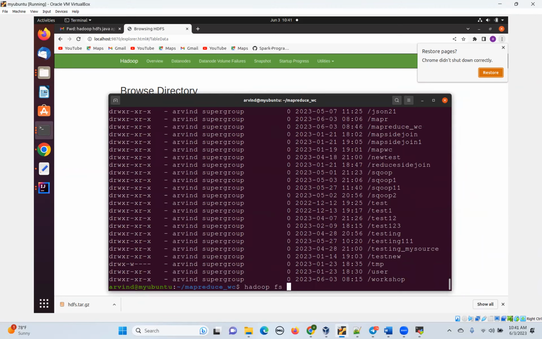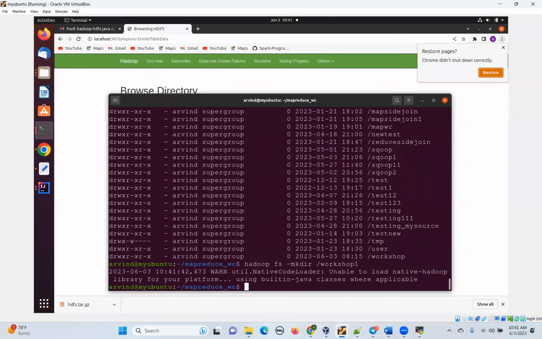Suppose you want to create a directory: hadoop fs -mkdir /workshop. This creates an empty directory. When I want to create multiple directories together, like test1 and test2, I have to use the -p option.